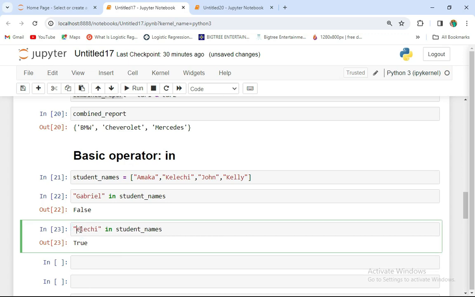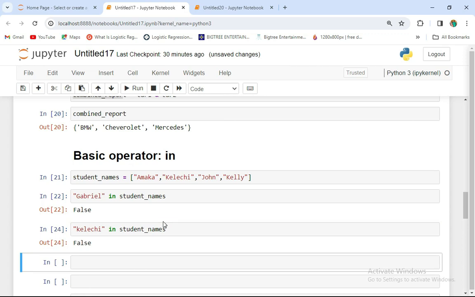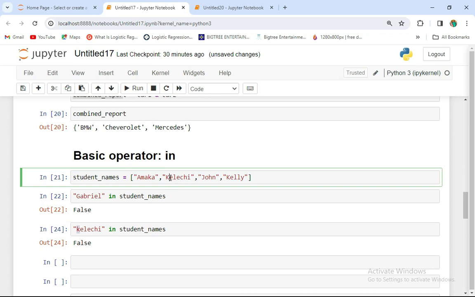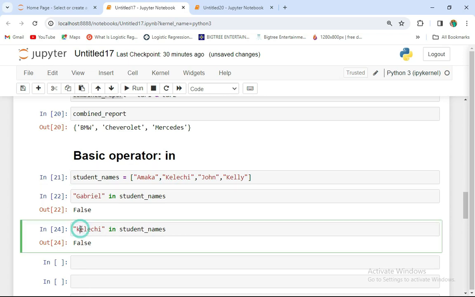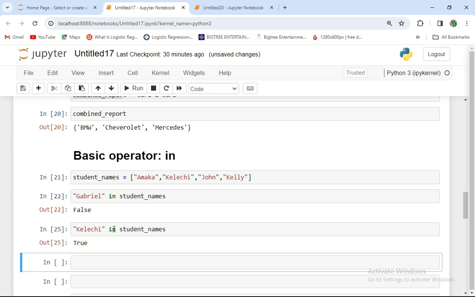If I write Kelechi starting with a small letter instead of the capital letter I used in defining it here, and I run it, it will give me false because I didn't give the exact case of the letter. So the way you define it is the way you have to state it for you to search it. I told you Python is actually case sensitive.